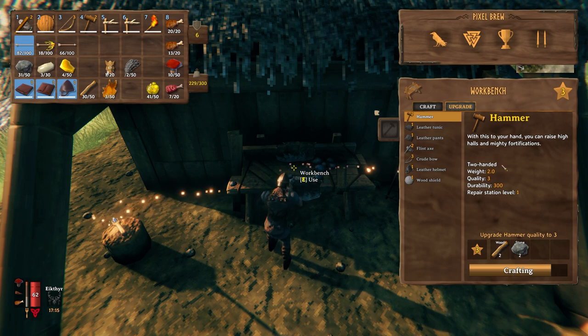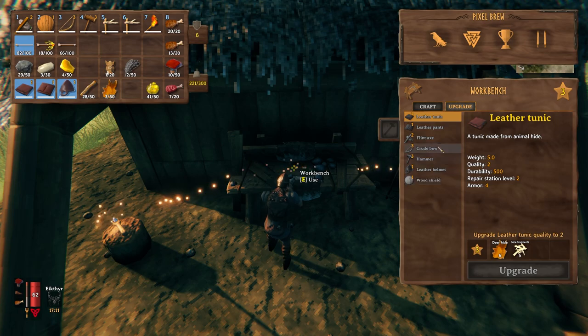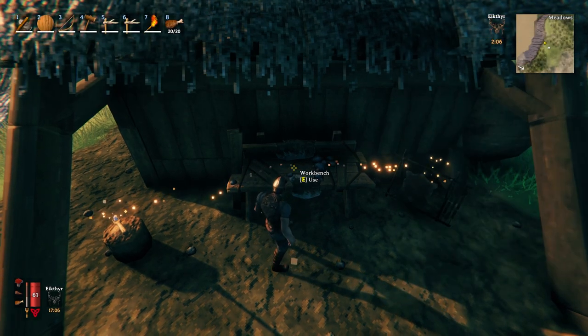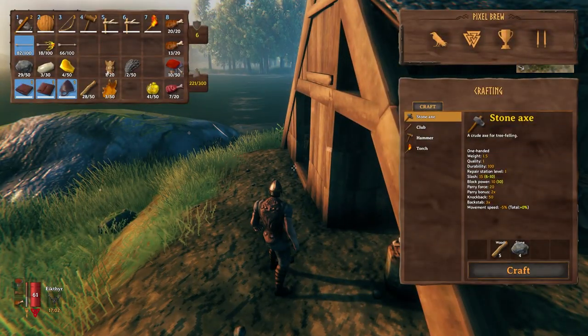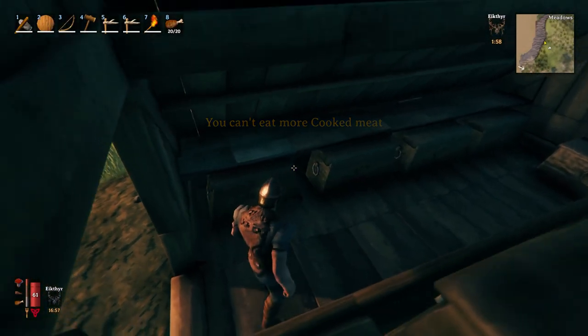We'll go ahead and upgrade the hammer, might as well. And let's see. So in order to get the axe to level 3, we need 4. And okay, you know what? I think that's good. We can get down a pretty big rabbit hole of doing that. Let's go ahead and eat some food and put some stuff away.